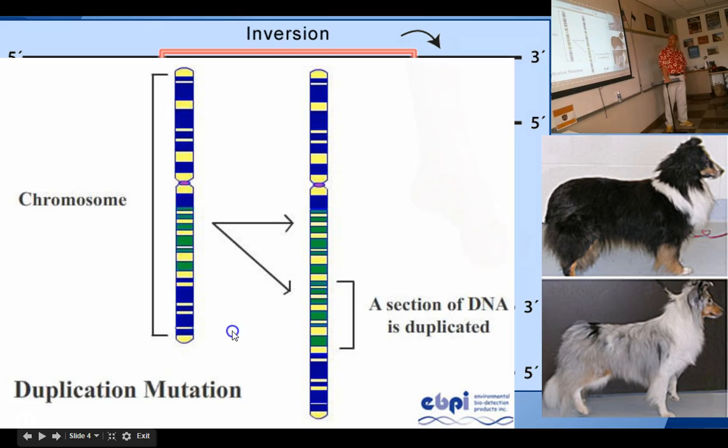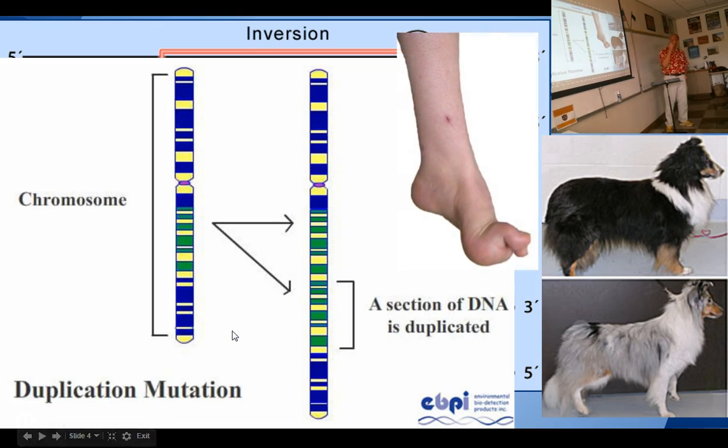So here's an example of somebody's foot with a duplication mutation. So all of the information is there. Okay, don't make fun of these people. All the information is there, but there's too much information there. And so the body got confused when it was reading, what do I do with my toes, right? That chapter was confusing, and so it didn't know what to do with your toes, so it did that. And so all the DNA was there, but there was too much information, and the body got confused, and you wound up with hammer toes. Okay.